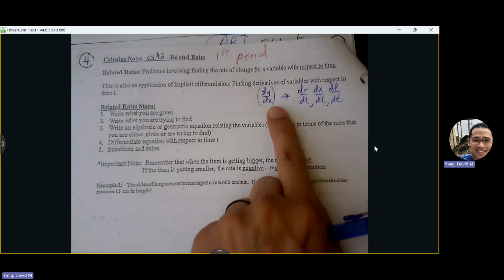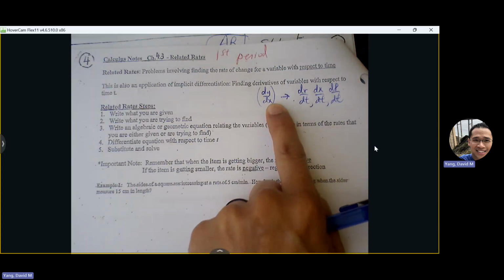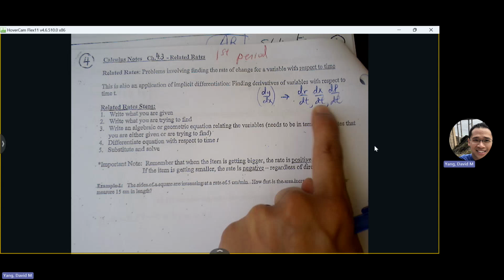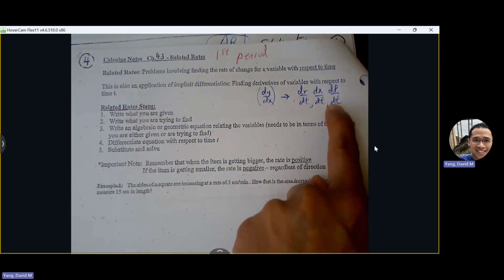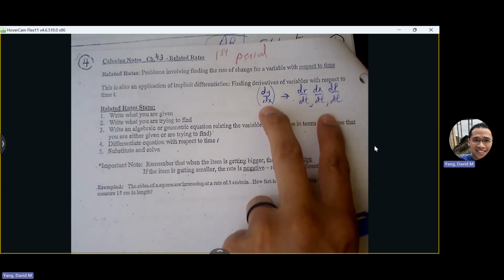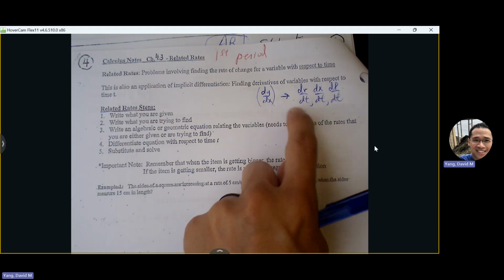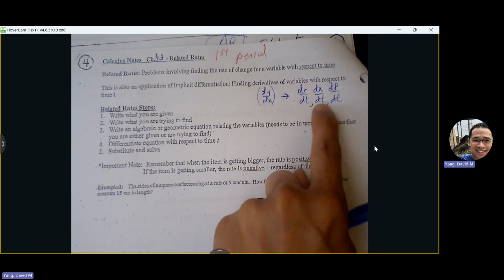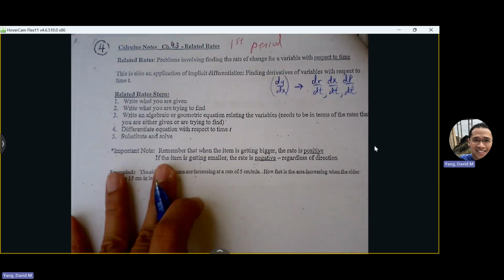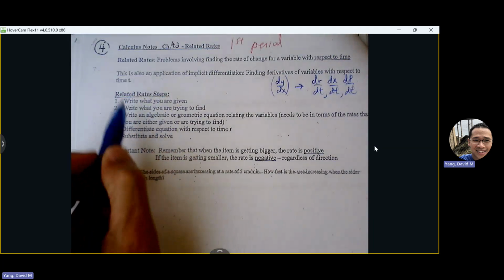So now our independent variable is no longer x. Our independent variable is now going to be t. And a lot of times the variable t is not going to show up in your equation, but it'll be the underlying variable. So it'll always have its impact on every variable once we find the derivative. So we're going to find the derivative the same way that we did with implicit. It's just instead of attaching a dy over dx, now we're going to attach a different derivative variable for that r, x, or p.